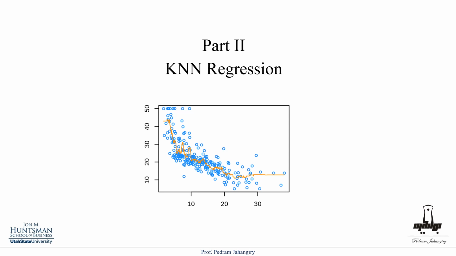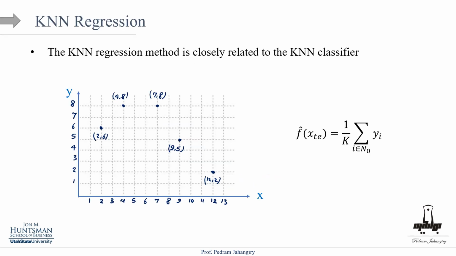Part 2, KNN regression. All right, now let's see how KNN regression works. So let's visualize the KNN regression line in 2 dimensions, right? And for that, we're going to work with a very simple example. There is only one feature, x, and this is our target variable y. And imagine x and y are discrete variables, right? So they can take 1, 2, 3, etc. This is just for the sake of argument, and in order to simplify the calculations, so we can do it manually.